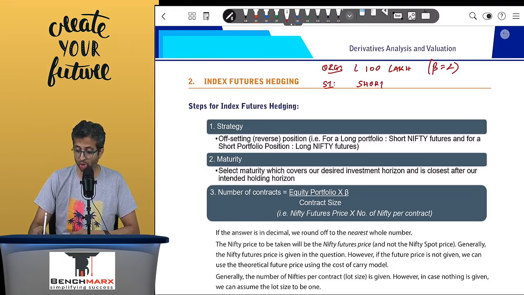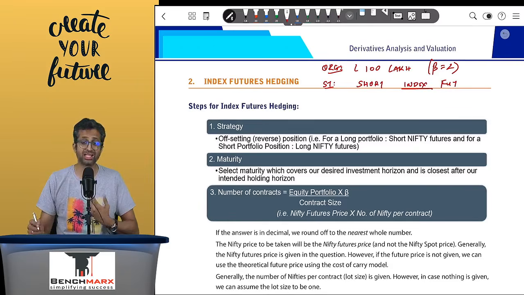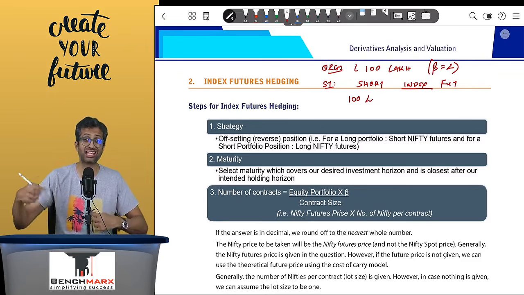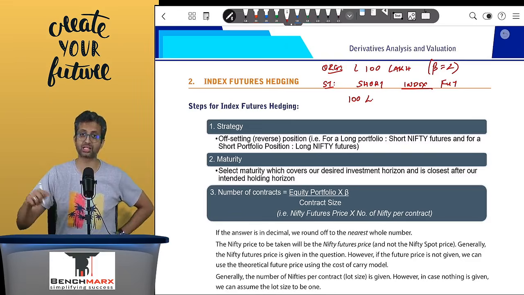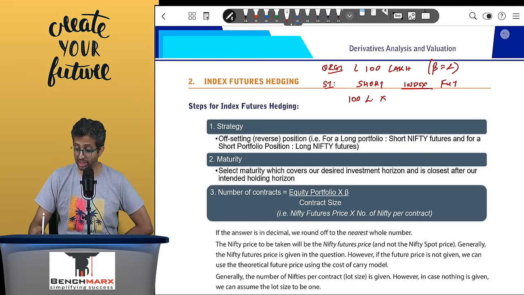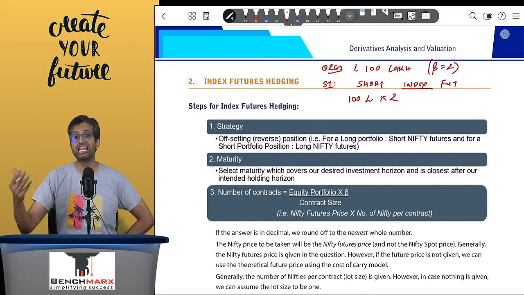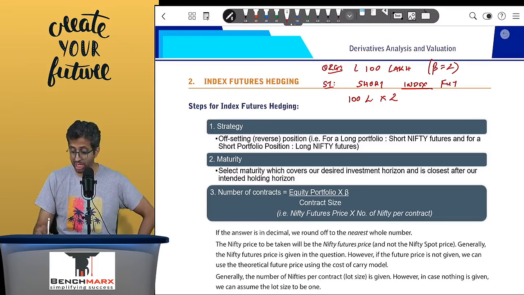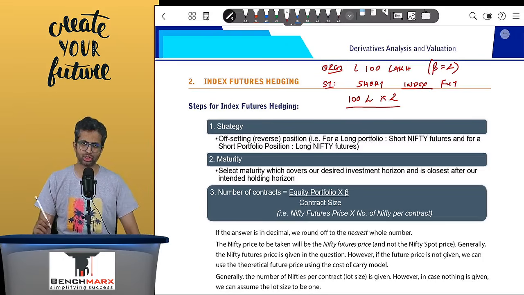Now you can either go short on the individual shares or you can go short on the index. So index future. Now the problem is, how many index futures should you go short on? So you can try to find the number of contracts. You will say that your portfolio is 100 lakhs. However, your portfolio has a sensitivity of 2 as compared to the index, and hence you will multiply this by the beta. Beta is 2 times. So it is basically the number of contracts will be your portfolio into the beta. So that will kind of show the sensitivity, and you divide this by the index future single lot.